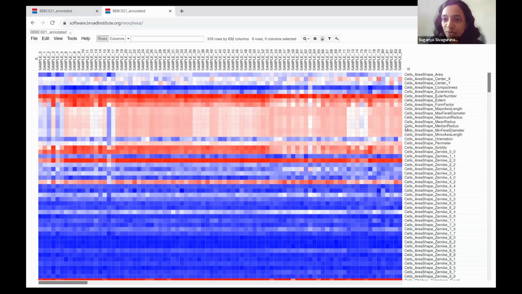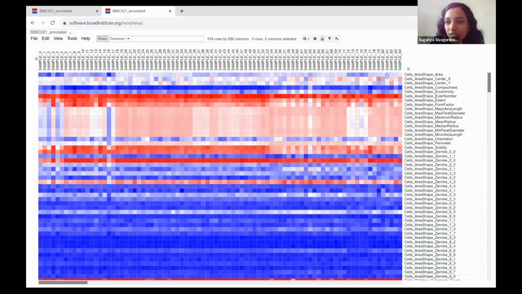Once we load in the data, what you are looking at is that the columns are the different wells, and the rows show the different features that were measured from each well. As I scroll through the different squares, when it is cell area shape, you could see the different wells have average values in the thousands, like 4,000, because it's area.